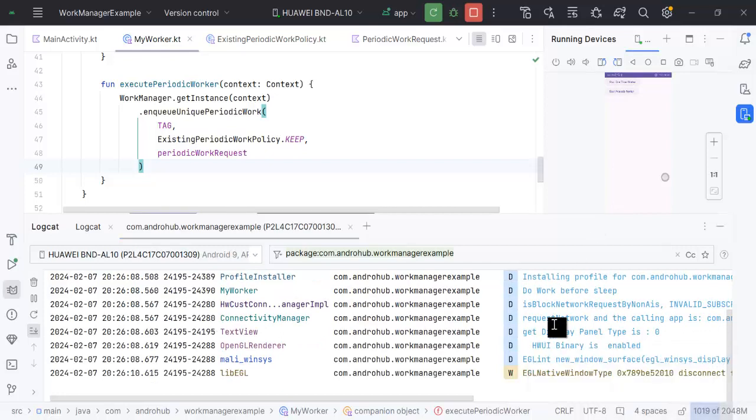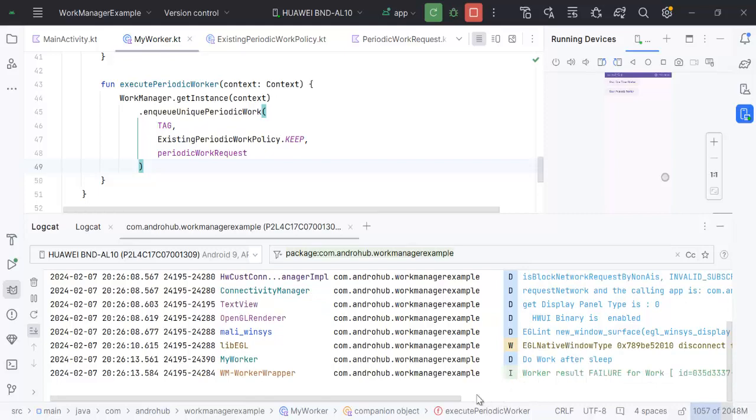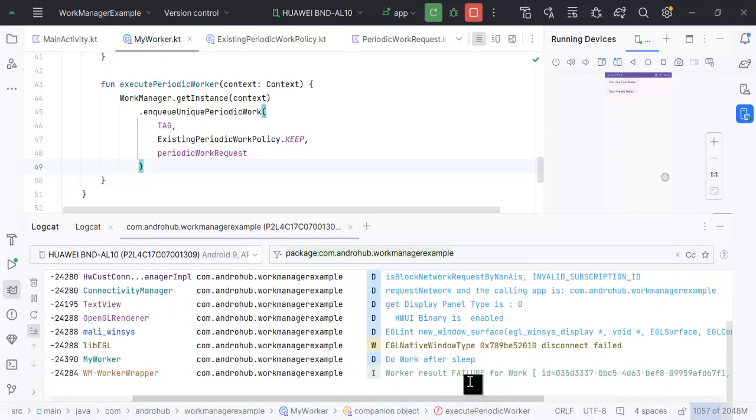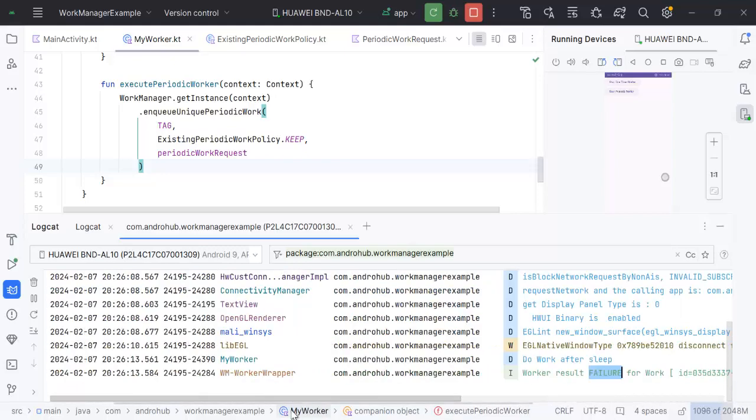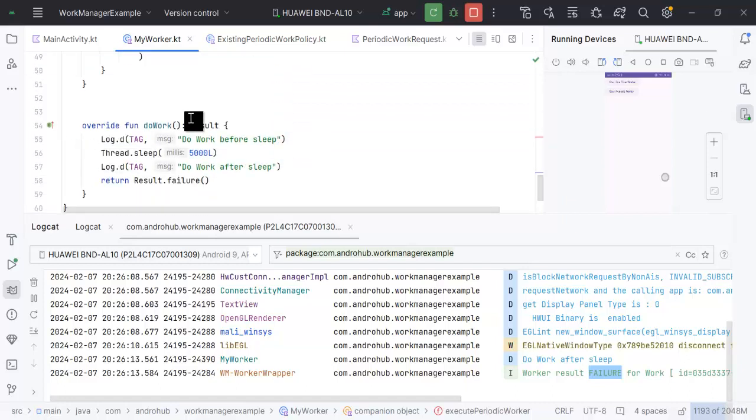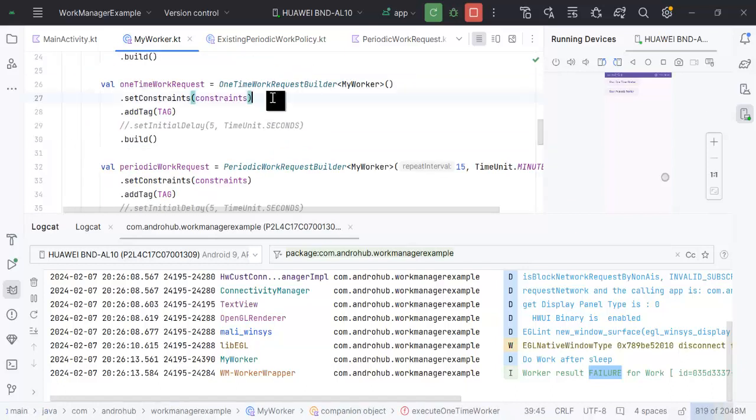You can see the job has started and completed, but the result is a failure result, right? Ideally it should be failure only, but it is not going to retry because we have not mentioned any policy or mechanism to rerun the job for us.